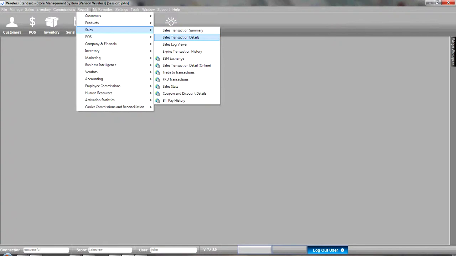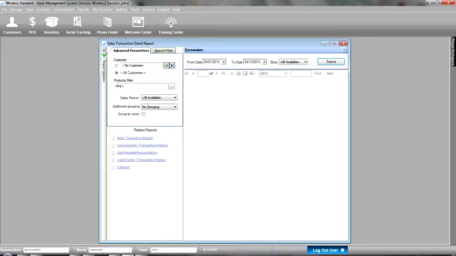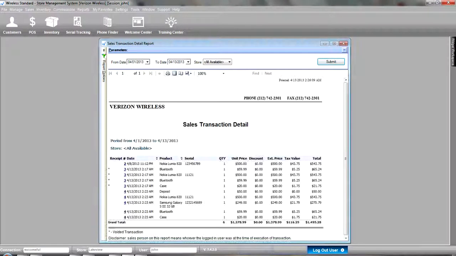For instance, we'll use the sales transaction details report if we want to see transactions for a specified period of time in a specific location. When we run the report, we're able to filter and use the report's available filters. So let's run this report to see what filters we have. We'll click the Submit button and we'll see my transactions for the specified period of time. I will see sale receipts. I will see products sold.